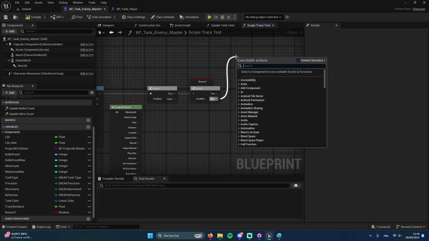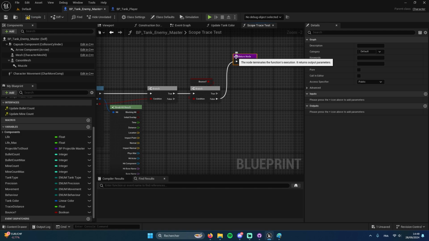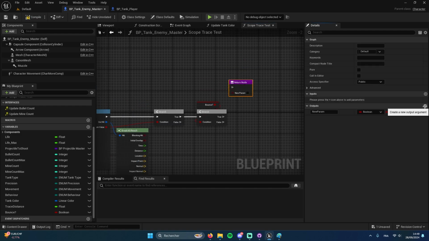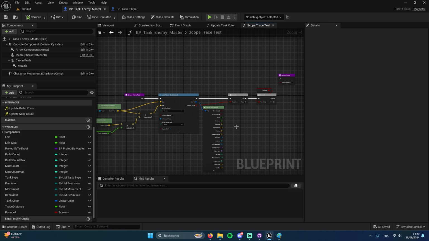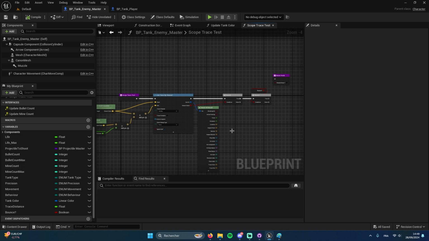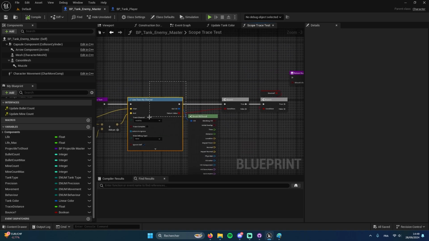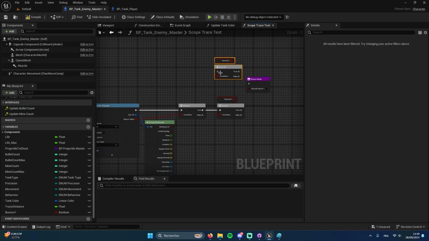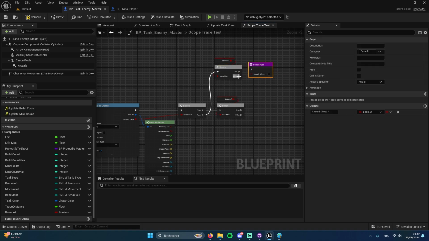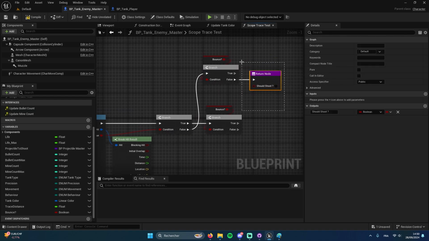If it's not bouncing, let's put a return node here. Into the return node, let's add a variable and call it should shoot. This is gonna answer our question: is the line trace good to launch a projectile? So if this is not hitting and if we have no bounce, so like this, let's return should not shoot.